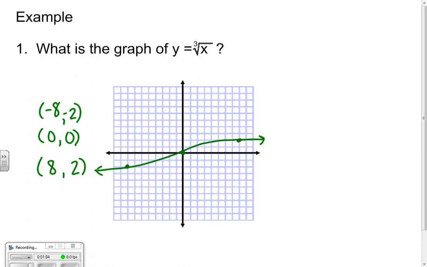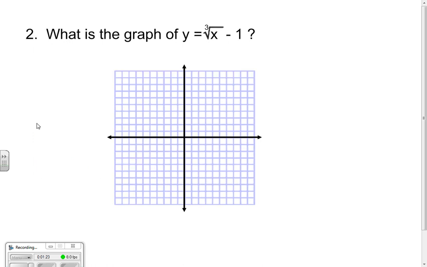You're going to notice that it flattens out a little bit on each end because you need a large value of x increase in order to get a small value of y. Just like the square root function is flatter, the cube root is as well. So the parent function looks like that. It'll go through the origin. You can transform these just the way that we did square roots as well.